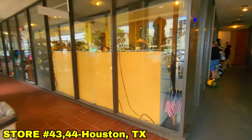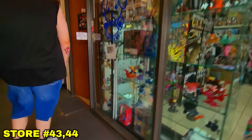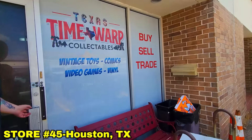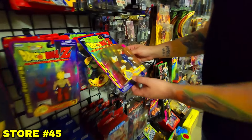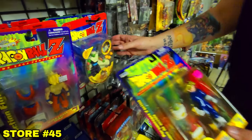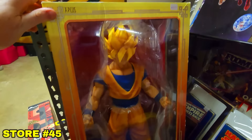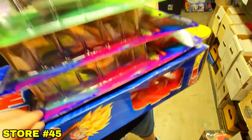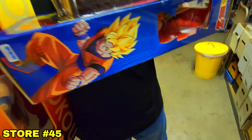Next we went into an antique mall where there were two toy stores — one had absolutely nothing, and the second had two cool figures we didn't have already, so we grabbed them. Every time we go on a toy hunting road trip there's always that one store that's the mega jackpot, and that's this place right here. We found a bunch of old vintage figures, quite a few we did not have, giant X Plus figures, vintage keychains, vintage dolls — so much Dragon Ball. By far the best of the trip.